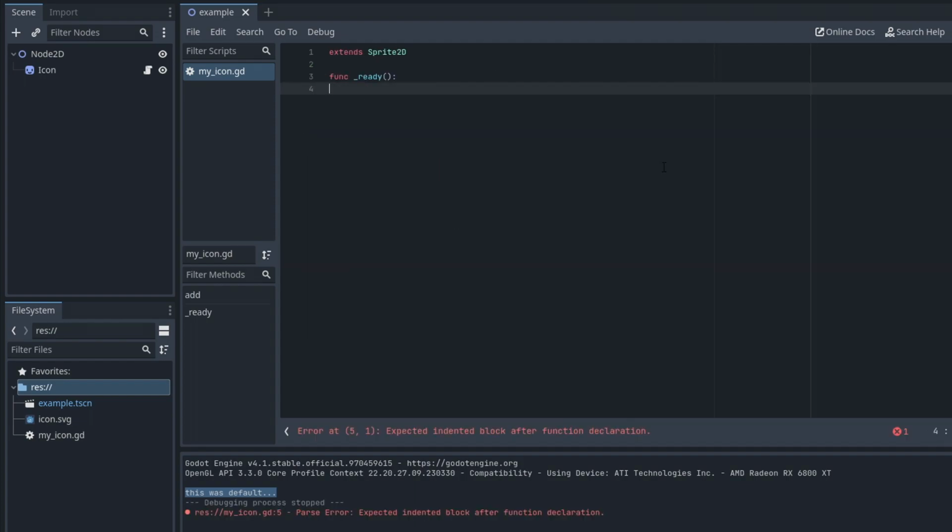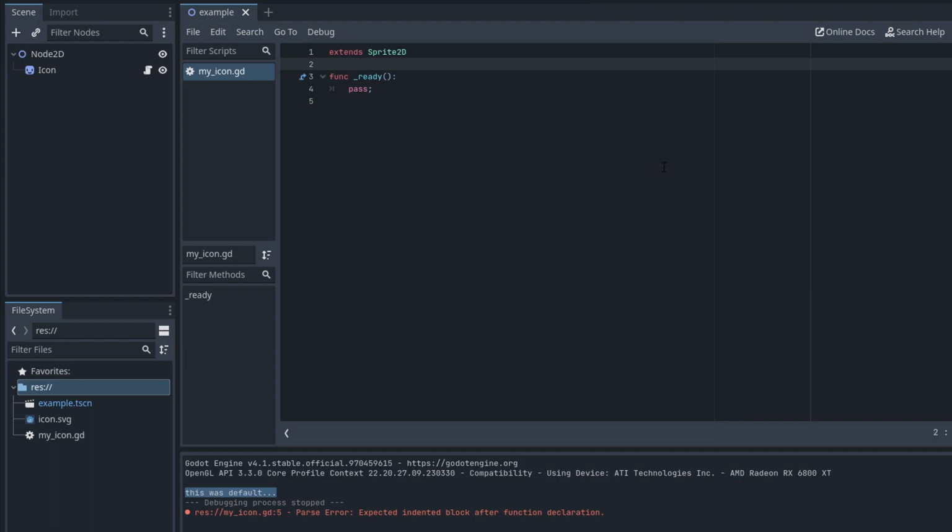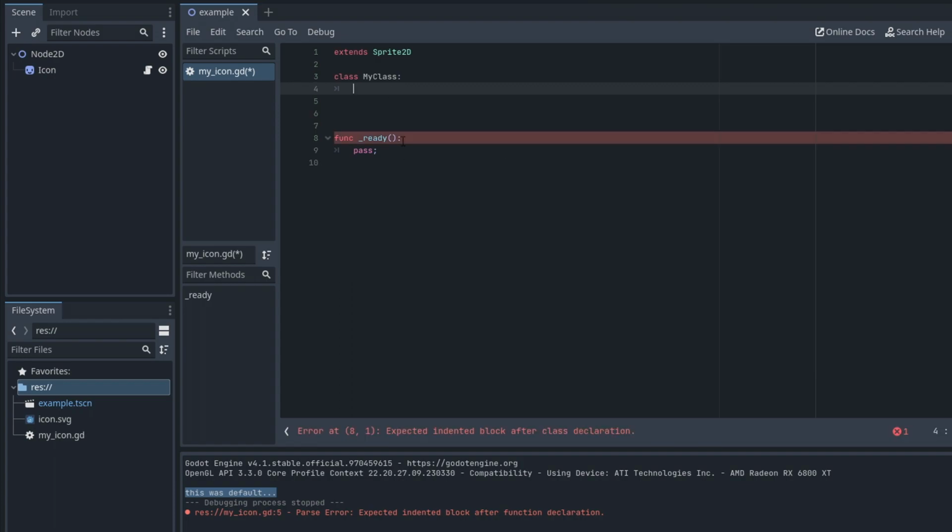Okay, so now we're going to go ahead and talk about classes. Now, classes actually exist in 2 different forms inside of Godot. We actually covered one of the versions earlier on in the video, what is called an internal class. That makes it so that this class is only available specifically inside of this script, right?